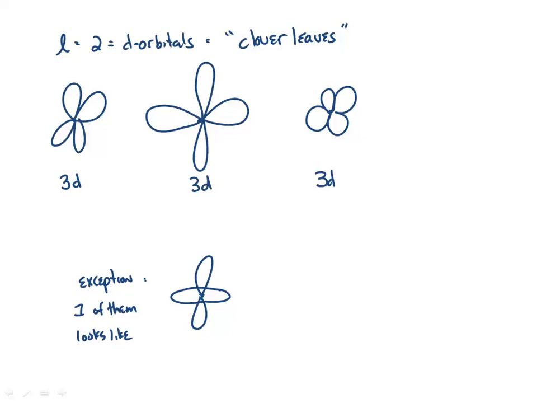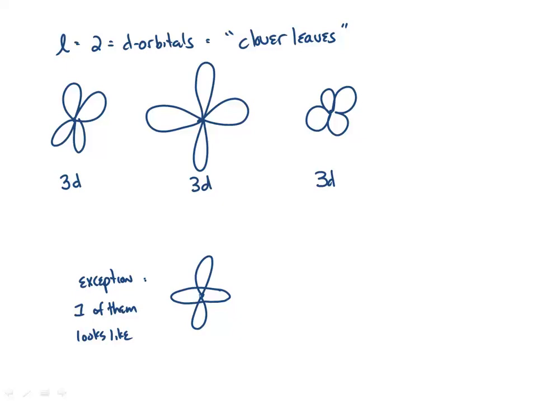And that's where the mathematics gets funky. I mean, seriously, you can't really understand this stuff until you run the numbers through the equation, and then when you have a big computer solve it, it spits out these funky shapes. So, for instance, if we take a look at the models here, here's my p orbital, right? It looks like just a dumbbell. And then my d orbitals, most of them look like this. One of them has that funky shape where it looks kind of like a p orbital, but it's got this disc around it. And unless you actually do the math, there's really no way you can possibly explain why there's that one exception.